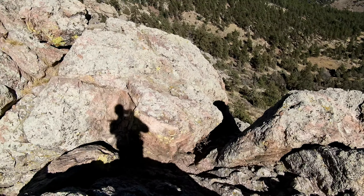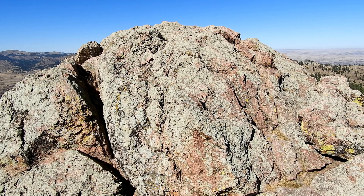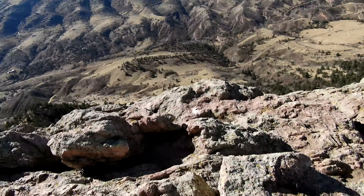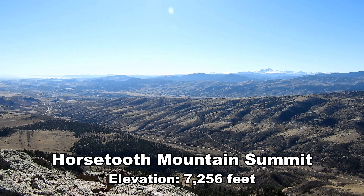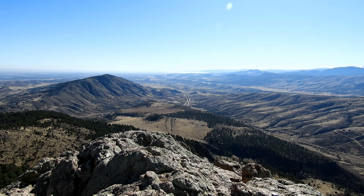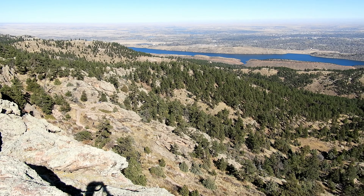One more final section to get to the very top. Foco Loco baby! And there it is guys — summit of Horsetooth Rock! Yes! Look at this beautiful day. I got up here right at 2 o'clock, which means that from Arthur's Rock to Horsetooth Rock took me over three and a half hours.